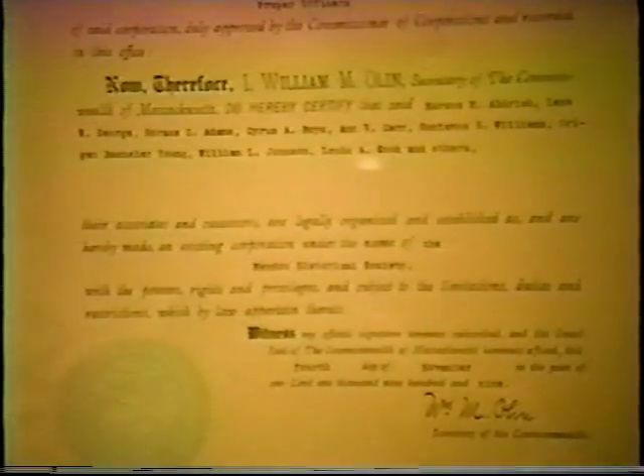The first meeting of the Menden Historical Society was held in February 1896, but the charter was secured in November 1909. For many years since 1909, the charter was stored in the offices of the Society. In 1993, it was suggested that perhaps this charter should stay in the museum, and through the generosity of Myla Thayer, the charter was framed and it now has a permanent home in the museum. One picture is framed as the charter, and the other has the signatures of all the first members of the Society.